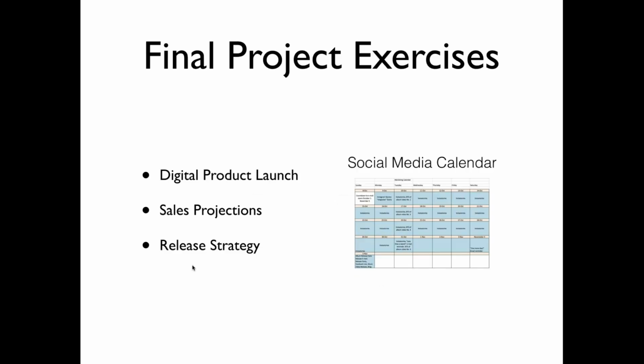So the final project exercises, you have a digital product launch, you have the sales projections, which is a little math sheet, calculations, and then a release strategy, which is a little outline that you're going to put together that includes pre-release, launch tactics, release tactics, and sales goals, and finally a post-release strategy. So we'll get there in the final week.